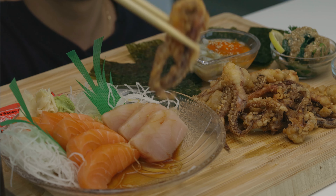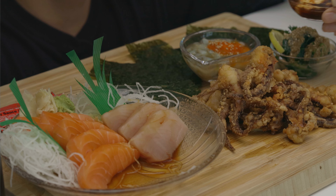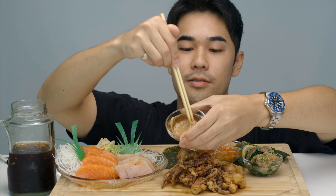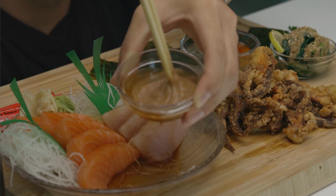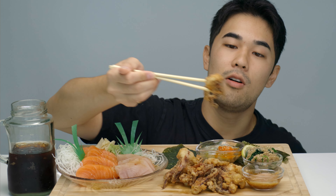Let's go for some ika karage — aka squid karage. I'm going to dip it in this beautiful sauce, mix it around a little bit. It has katsu sauce as well as Japanese mayo and a bit of that Japanese pepper seasoning — I forget what it's called. It's definitely not furikake because that's the seaweed and sesame seasoning, but they usually use it in udon. Nice, first bite of this — I gotta go in for another one.